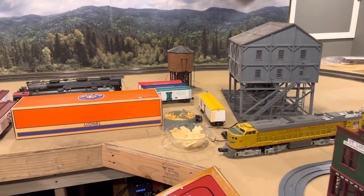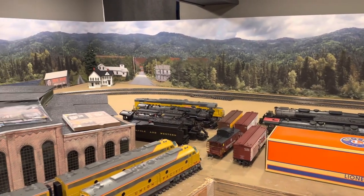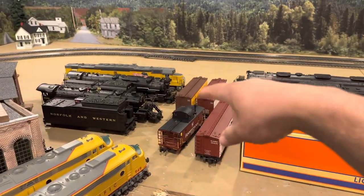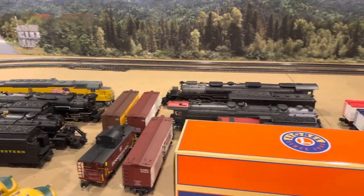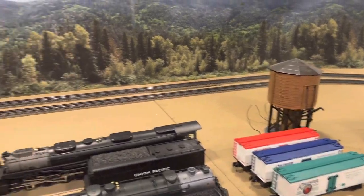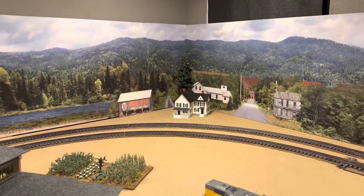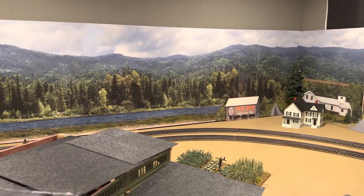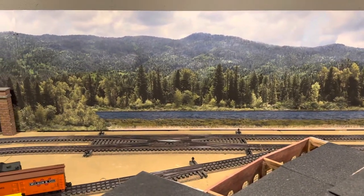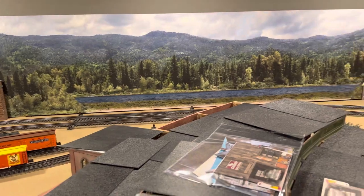Just looking around here, you can see he's got his backdrop up, which looks fantastic. It's really nice. And the engine house. There'll be a turntable in this area with whisker tracks, engine facility buildings like the coaling and water tower. And just check that out back there. That looks so cool in that corner with the road coming out, the house and the water scene. I really like the water scene too. Got a nice Ross double crossover switch back there for the double main line. It's 072 and 080 minimum.